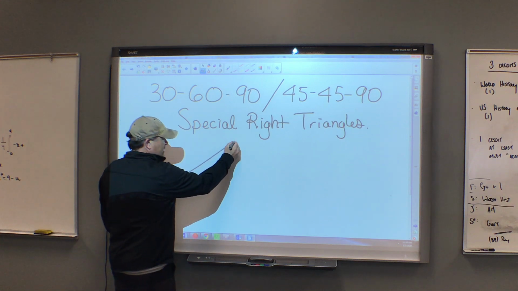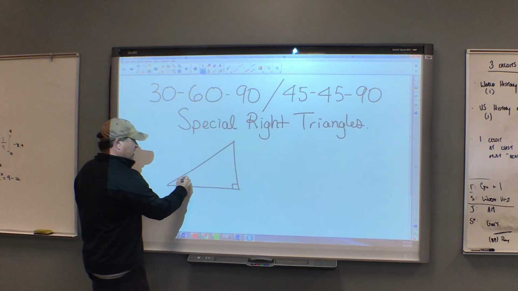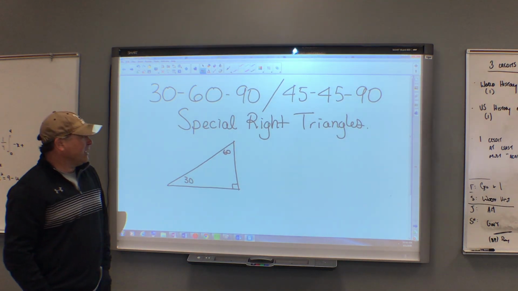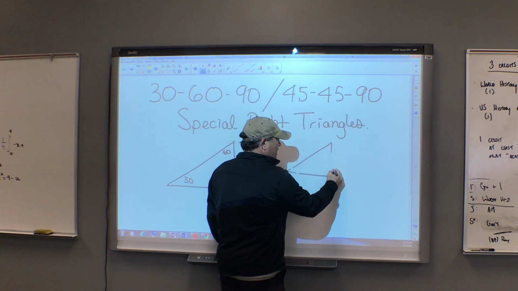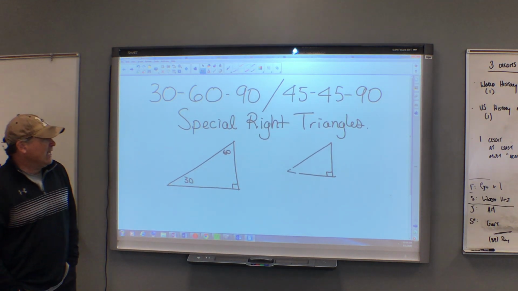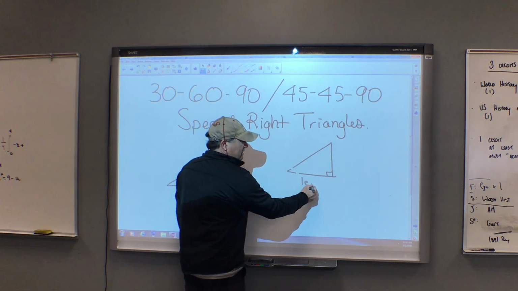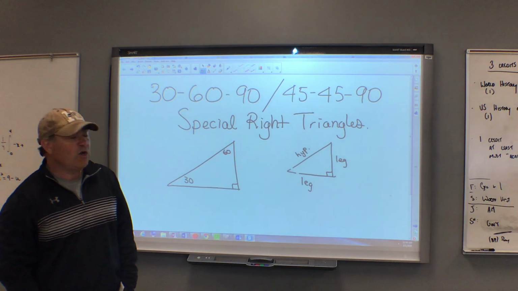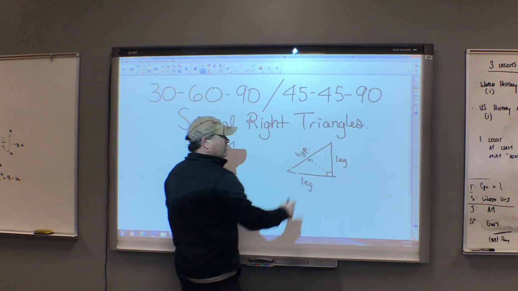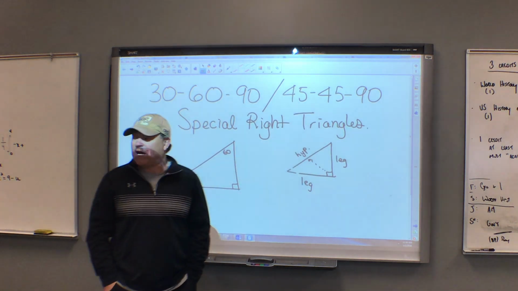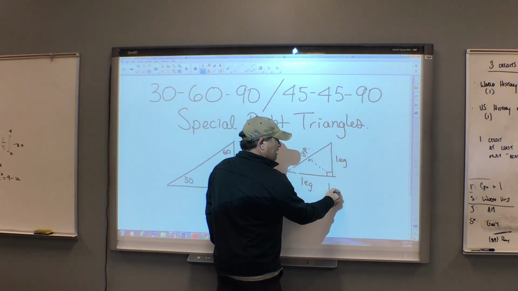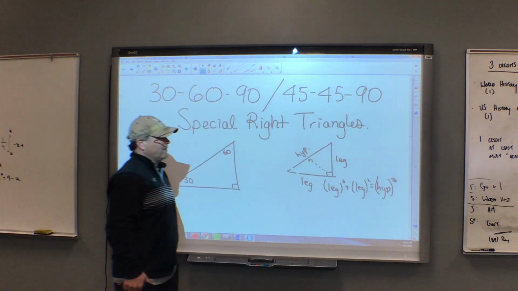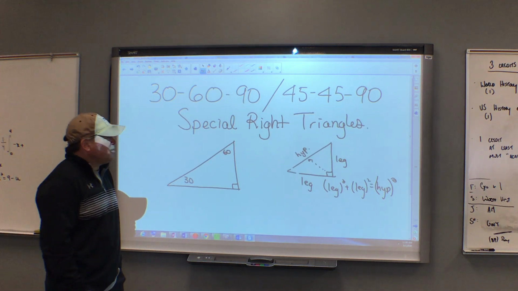I've got a unique way that I like to go about this. So there's a right triangle, and we've got a 30-degree angle and a 60-degree angle. Now, we're already coming off of the Pythagorean theorem, and remember that in the Pythagorean theorem we didn't really know the angle measures, except that we have that 90-degree angle, and that my request for you was leg, leg, and hypotenuse, with the hypotenuse always being the longest side, or the side opposite the right angle. So there's our right angle right here, the side opposite of it being the hypotenuse, and the relationship there was that leg squared plus leg squared equals hypotenuse squared. And so that's definitely one relationship that we have with right triangles.